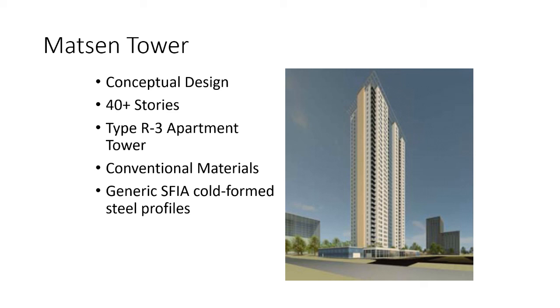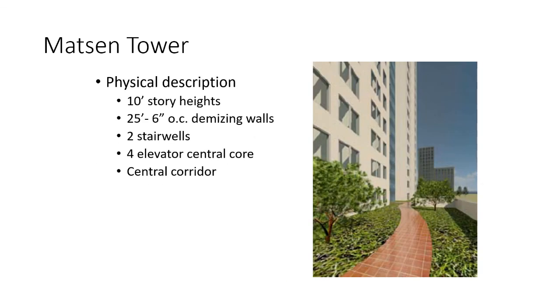The next series of slides will cover a conceptual design of a high-rise building that was designed using cold-formed steel framing. The design was completed by Matson Ford, a structural engineer based in Milwaukee, Wisconsin. The tower itself is a type R3 apartment complex, and throughout the building, conventional building materials were utilized. What's most important in this application or in this design is the use of generic profile cold-formed steel framing members. Those are the profiles that I described earlier.